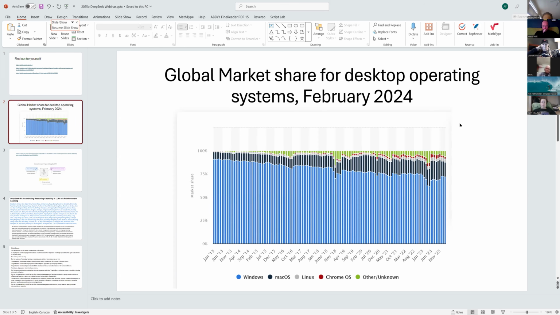This is a graph which I got from Statista of the global market share for desktop operating systems as of February. And the blue line is Windows users. Now, Windows, I will talk about this, has the captive market in desktop applications. It does not have the captive market in server, and it does not have this in mobiles. But you'll see, even in its own captive market, Windows is steadily declining. And although this doesn't show, what's actually happening is Linux, which is the modern version of Unix, is catching up. That's the kind of background to everything I'm going to be talking about.